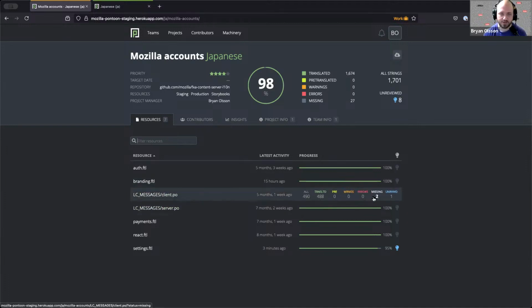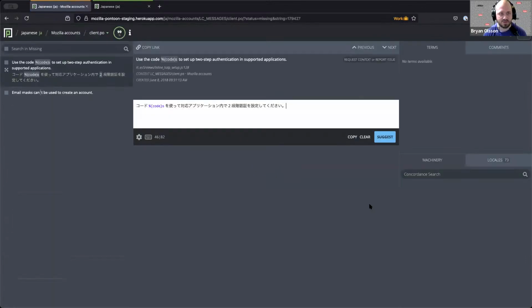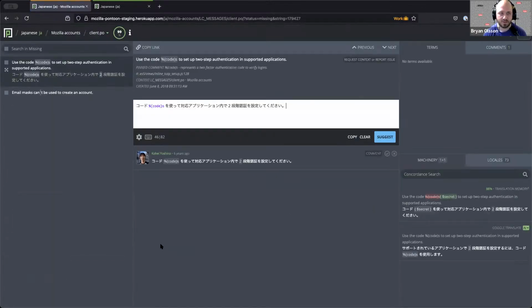I'm going to show you that, just how there's always different syntax depending on the file type. For example, we can see here this placeholder is using %s, whereas when we were working in the Fluent file, we saw that placeholders are separated by different characters.